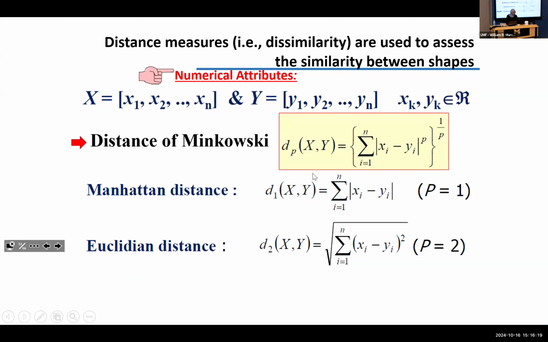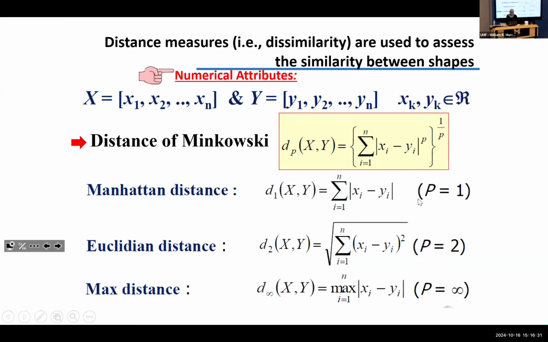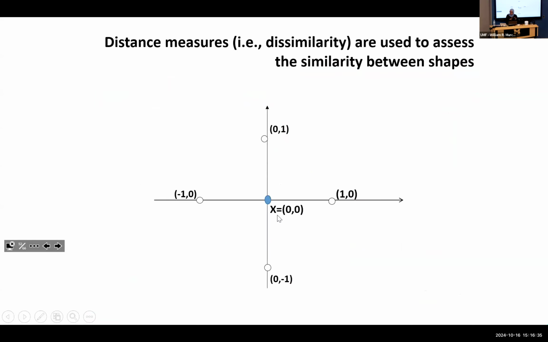In case p is equal to 1, it's the Manhattan distance. We were already discussing this in search problems. And if p goes up to infinity, we have the max distance, which has this formula. We were detailing this last time. But what I can explain is that there is a set of distances, and which distance to use depends on the context.